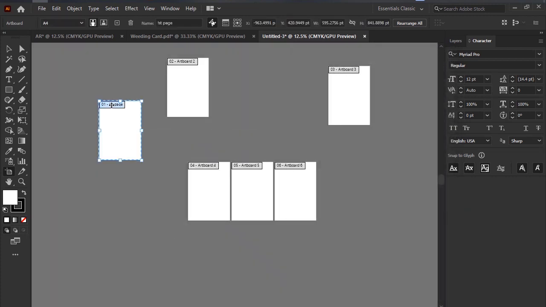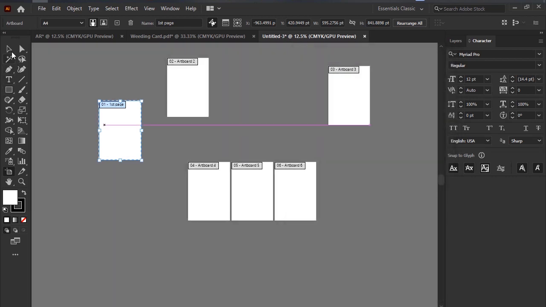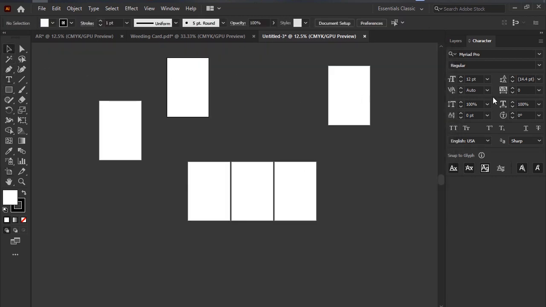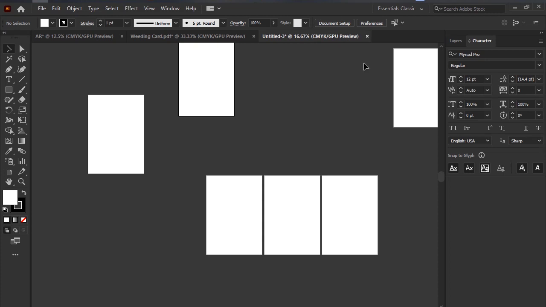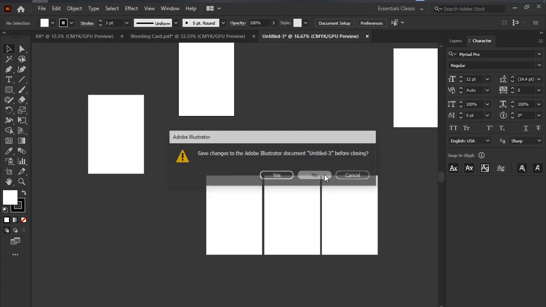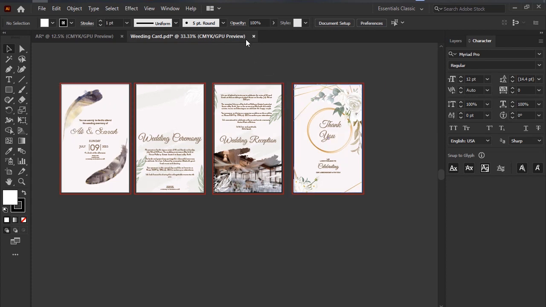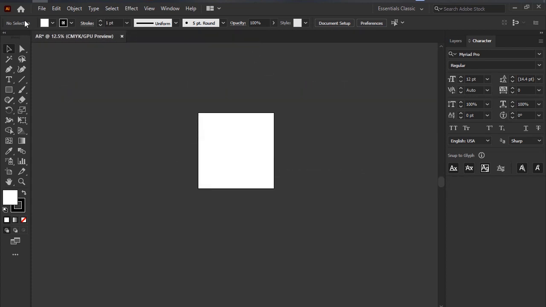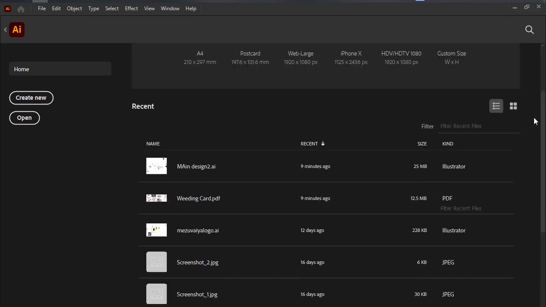So you rename it to first page, then okay, it will be renamed. In this way you can take it, then if you click here, look at this, now you can start work. Once you are done, you can just export this. That's it. In this way you can take lots of artboards for your design. In the same way, I'm taking these 4 artboards. Yeah, that's it for this option.